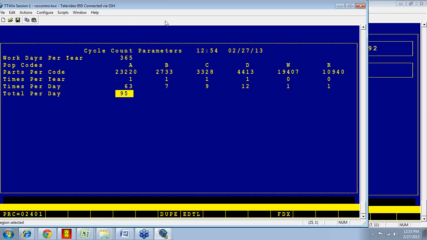Does anybody need clarification on that? Yeah, that's a tough one. Anybody that has any questions, please press a little button that raises your hand or type in a question, because this is a very important part of cycle count that makes it either doable or not doable. The difference between having to count 600 parts a day versus 90 parts a day or 30 parts a day makes a big difference. So if there's anybody that's not clear on that and the procedures, the steps that you need to take to get to that, please raise your hand and we'll go back over it, because it's very, very important.